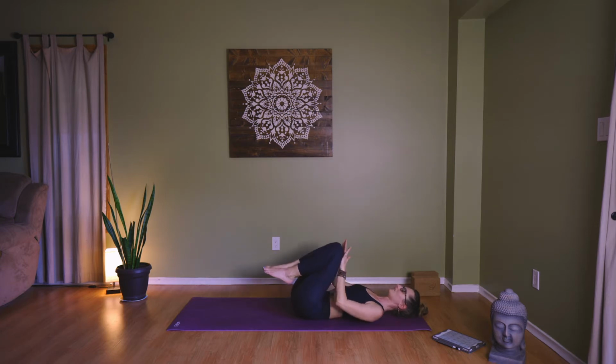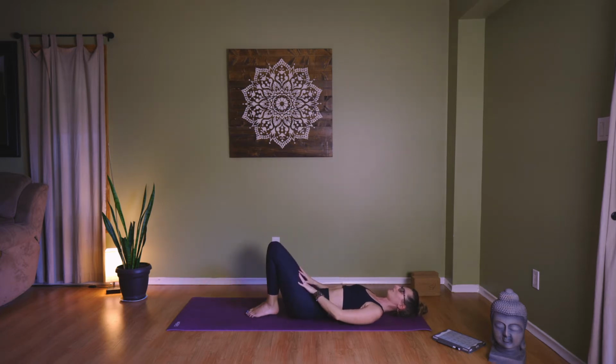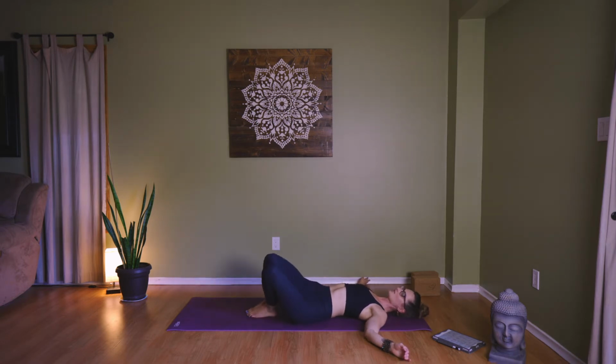And then go ahead and let your feet come down onto the mat. We'll bring our arms nice and wide and we'll just rock the knees a few times from side to side. Just making sure the low back is nice and warm and ready for some core work.